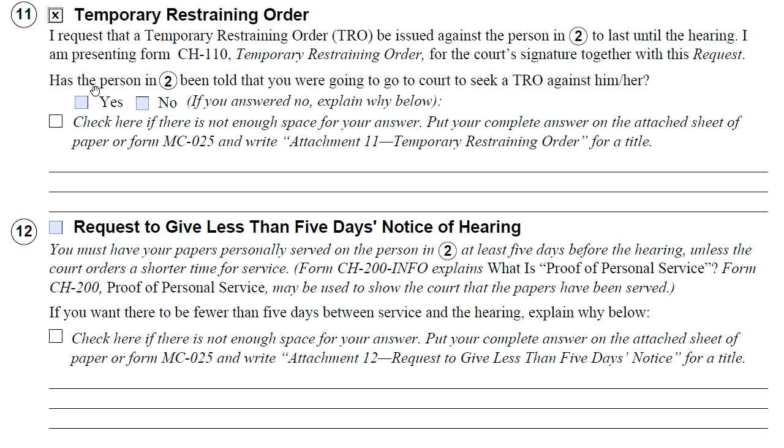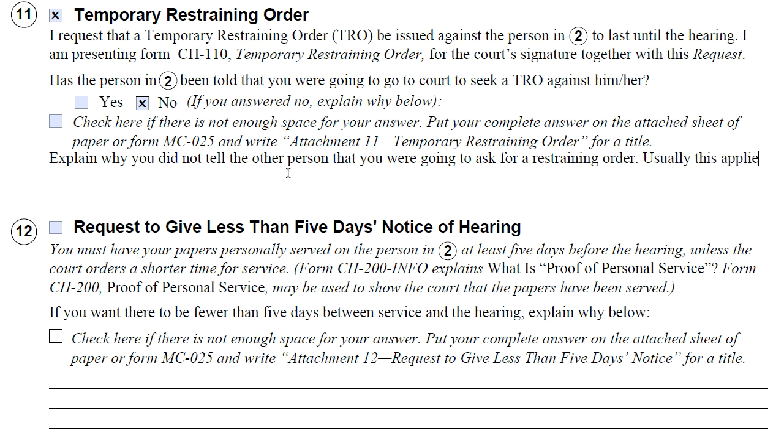You just have to answer the box as to whether you told the other person that you are going to ask for a TRO, which is a temporary restraining order. If you did not tell them that you were going to go file for a restraining order, mark the box no, and then, if there's a valid safety concern and you think that you would be safer by not telling the other party ahead of time, just write that in there.